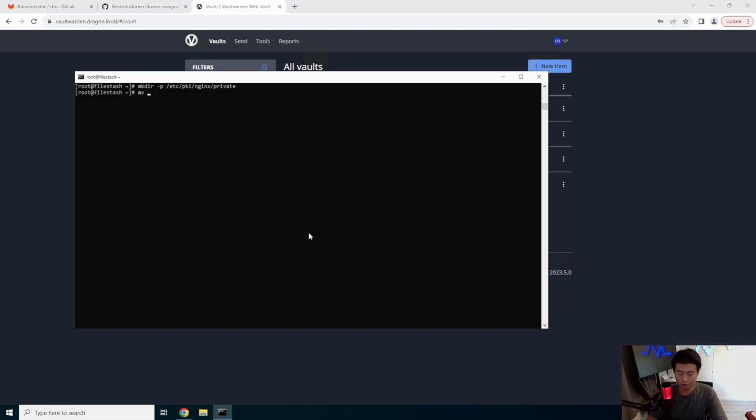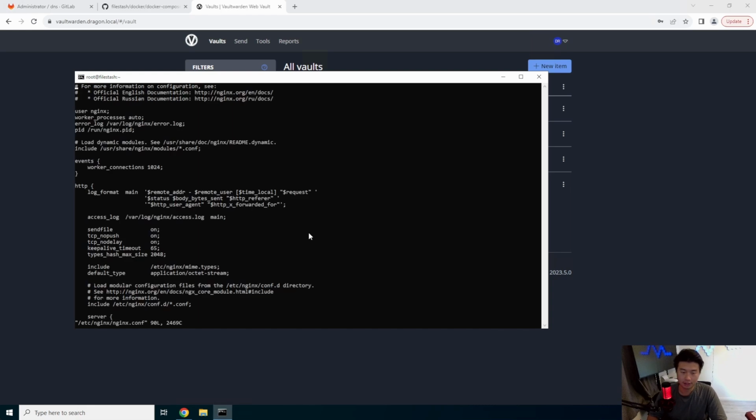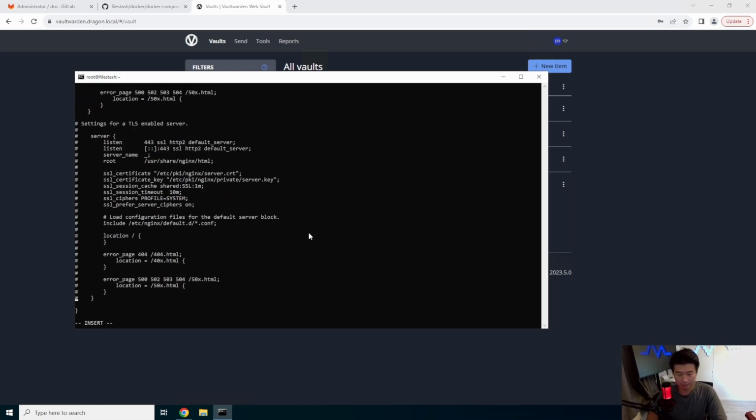We will move the cert to etc pki nginx, and we'll move the key to etc pki nginx private. Okay, from there, we will edit the Nginx configuration, and we will uncomment the 443 SSL block for TLS. So uncomment all these here real quick.